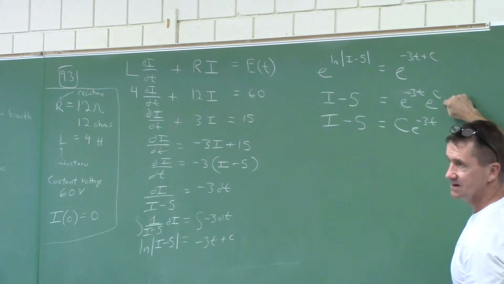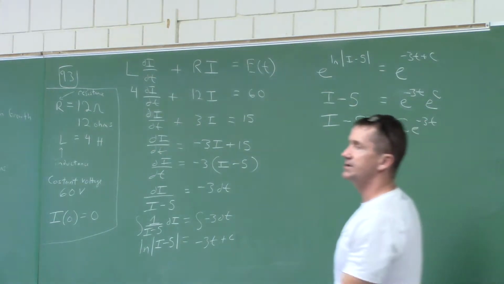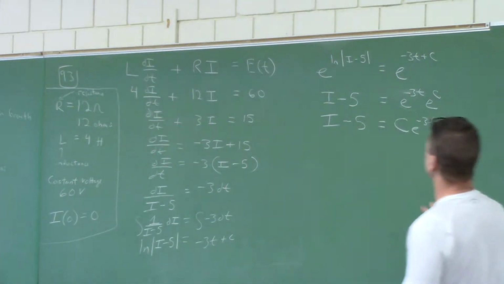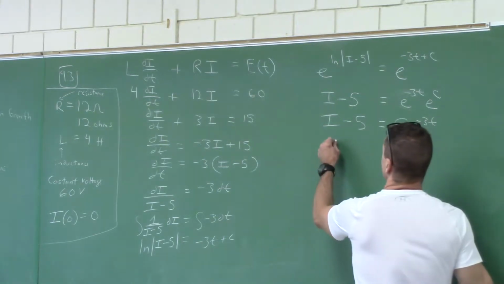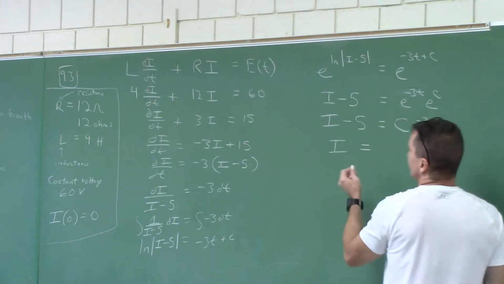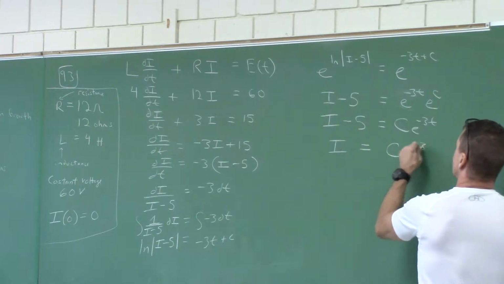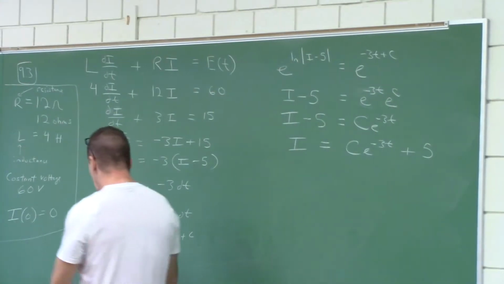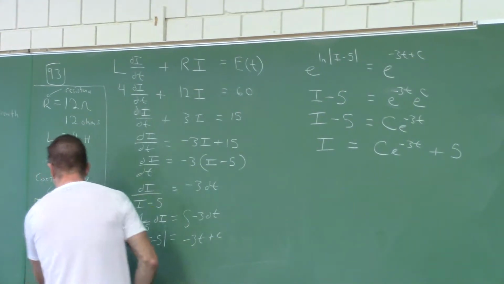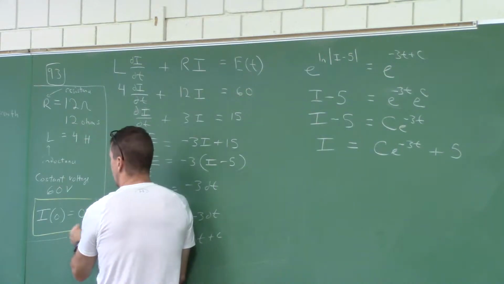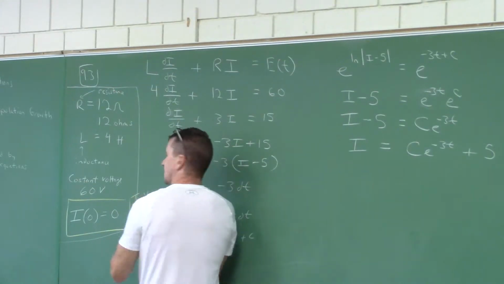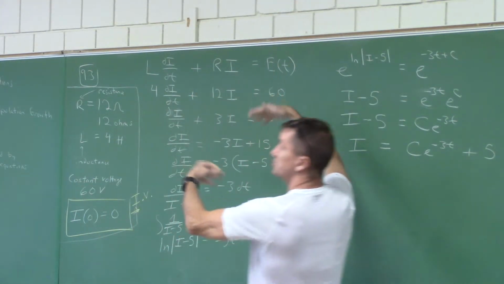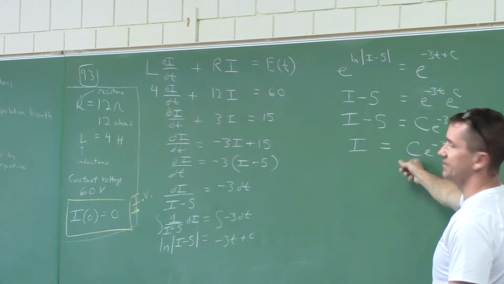But she worked it out carefully. But e to a constant, 2.718281828 raised to a constant is an unknown constant. We can call it a constant, big C. And I think we got it. Well, we got everything but C. This models the current, but we just got to get C. And how do we get that constant C? Right there. This is called the initial value, IV. You can consider this an initial value problem. They gave us an initial value so we can find that constant C.